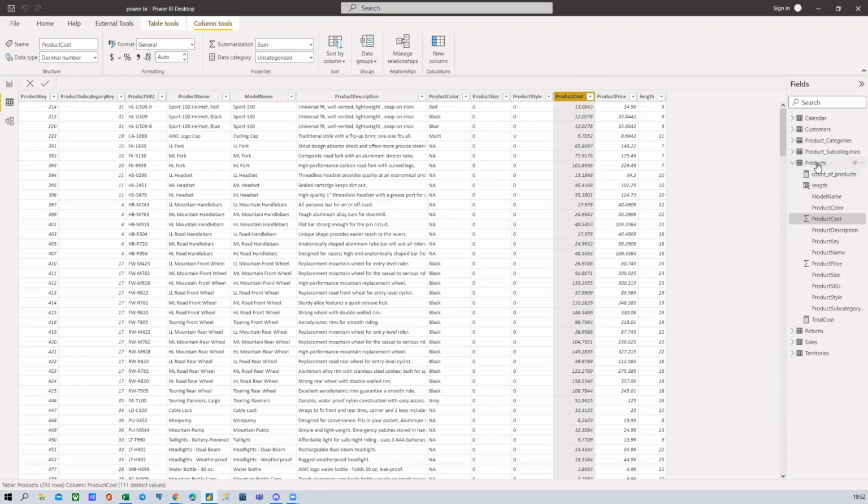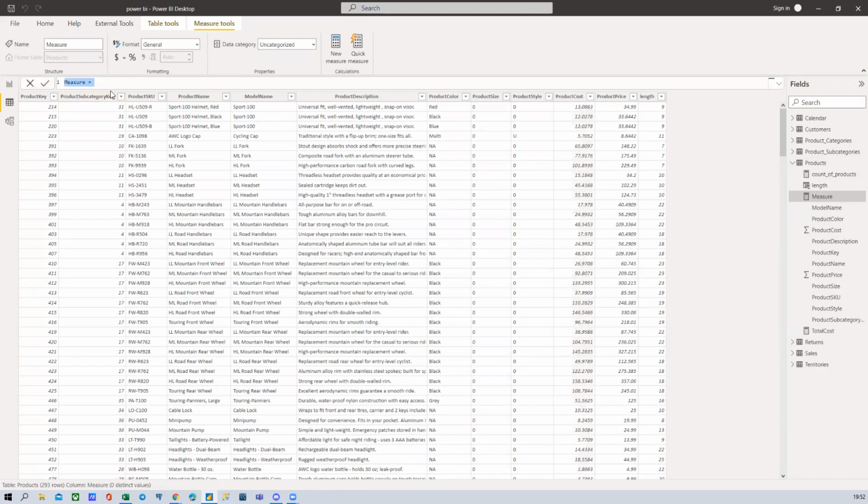So now I can create a new measure for product and call it most expensive product, something like that. Another thing to note, the best way of doing things is that when you're naming your column, try as much as possible not to use spaces. Use an underscore instead of a space.